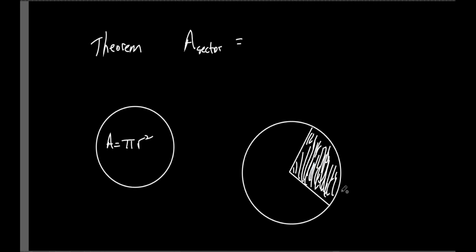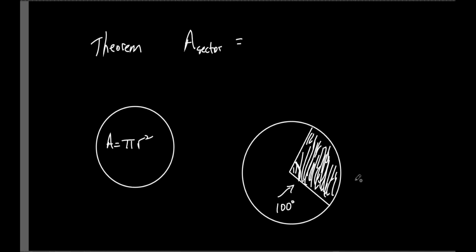That's a sector, isn't it? How do I find the area of that sector? What if I knew the angle? What does this look like? It looks a little more than 90, doesn't it? Let's say it's 100 degrees, this angle right here. I know you can't see it with all that shading in, but that angle right there is 100 degrees.